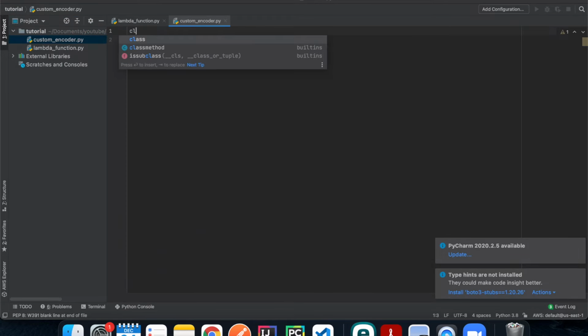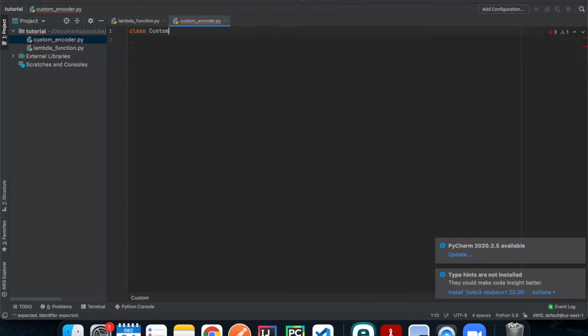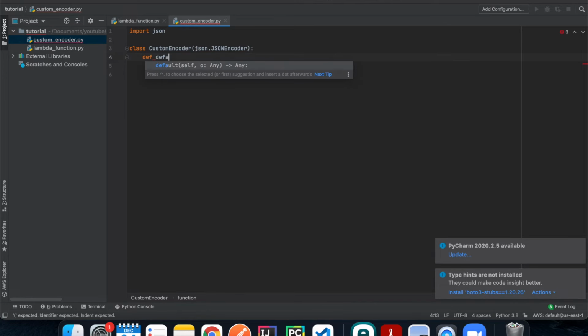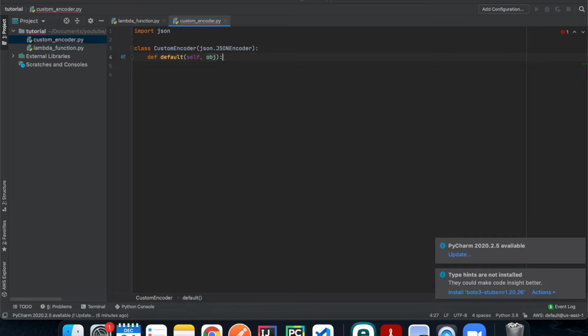And in here, we're going to define a class. Just call it custom encoder, but you can call it whatever you want. That takes in a JSON encoder. Let me fix the import here. And then we're going to define a default function that takes in an object.